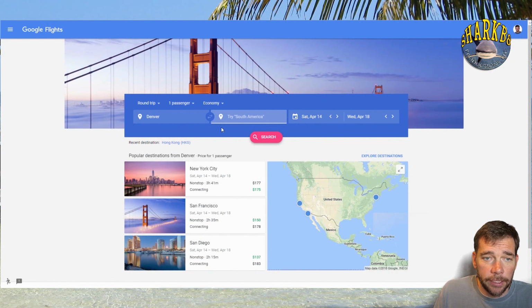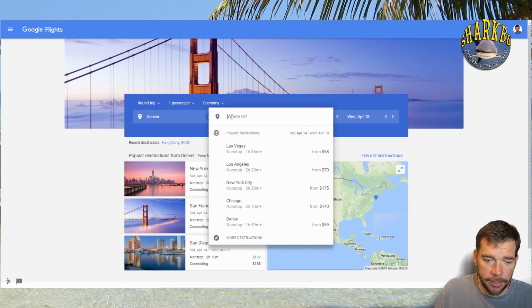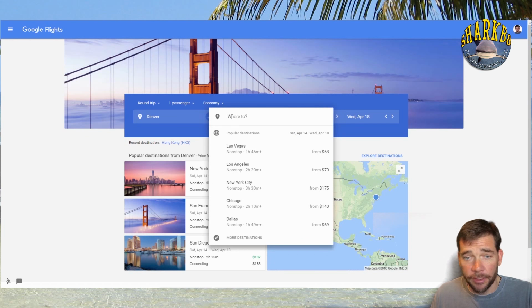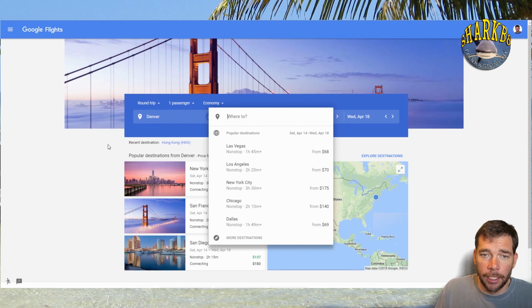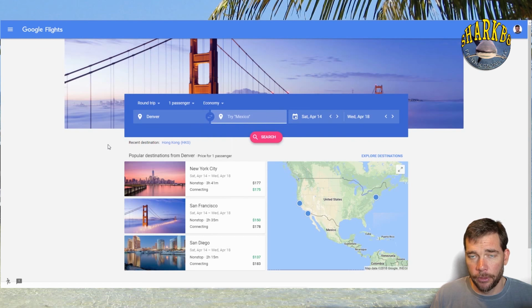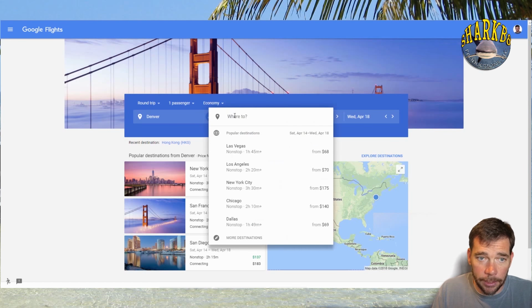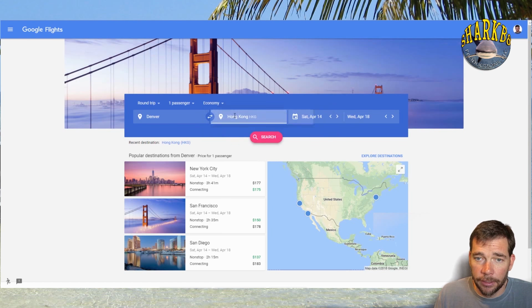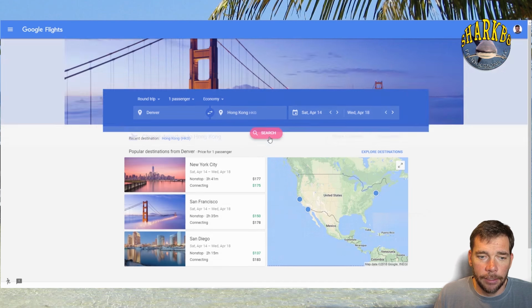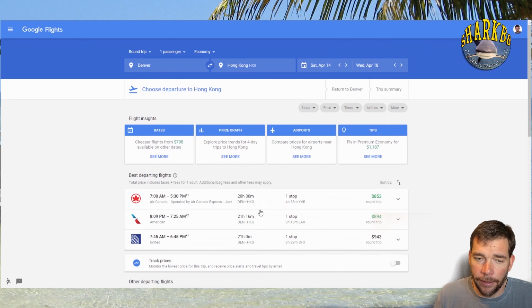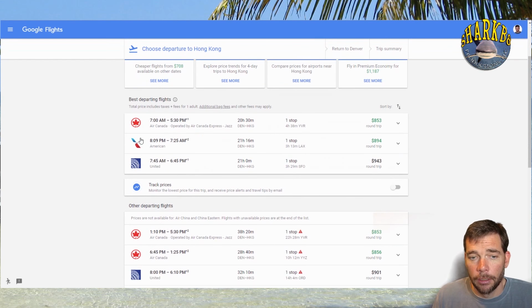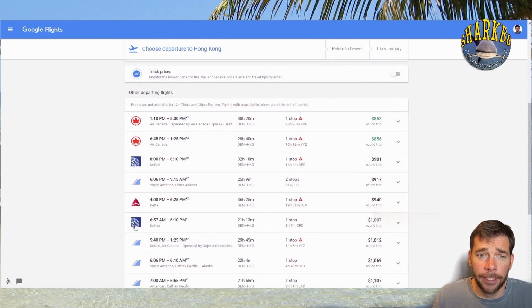Okay, this is Google Flights. I use this to find out which airlines go to which destinations so that I can determine points to use. I've covered this all in a previous video on which frequent flyer program to target, so you can find more about it in there. But I want to fly to Hong Kong, again, Denver to Hong Kong, do a search, and it'll tell me all the different airlines that fly there. That helps me determine which frequent flyer program to target.